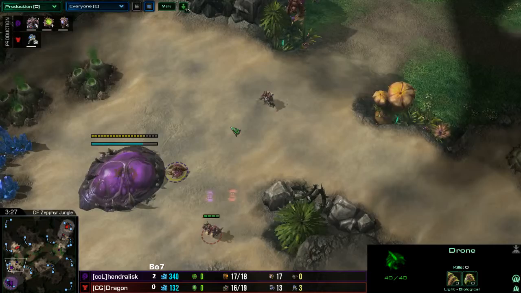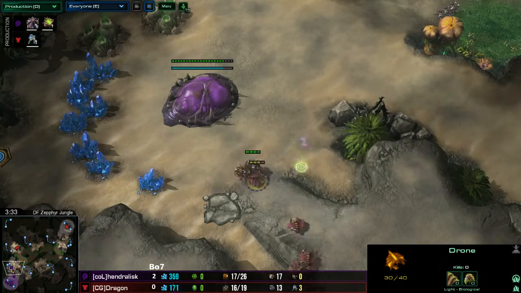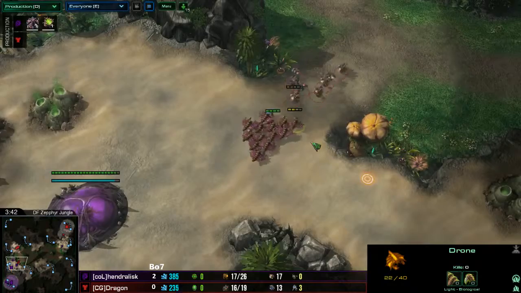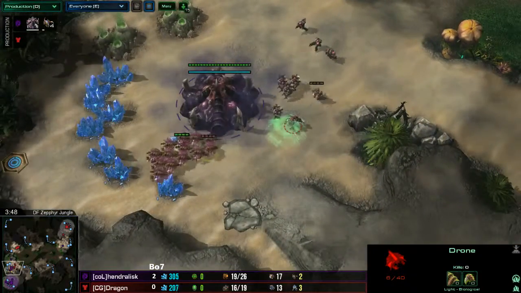Hendralisk did pull a drone to try and scout, but it's just going to block build locations for the time being. Good. And here comes the rest of the drones. This is exactly what he needs to do. Can he hold this off? I wish Dragon would have put a bunker down on the low ground so he had someone to retreat to. But hey, if he can make this work, so much the better.